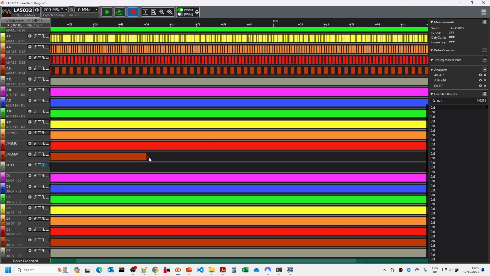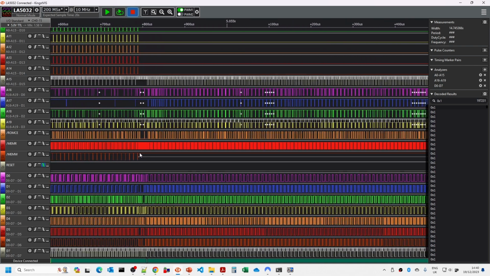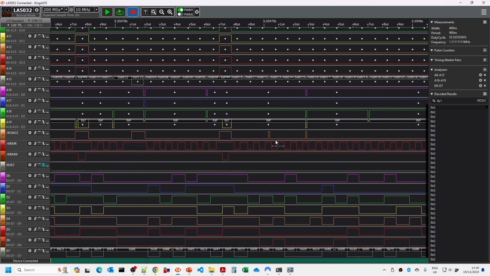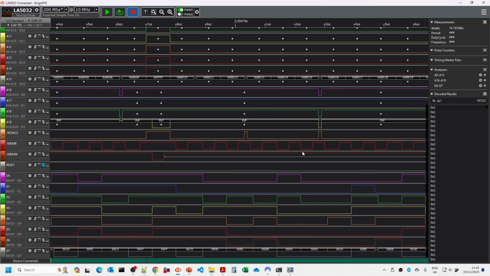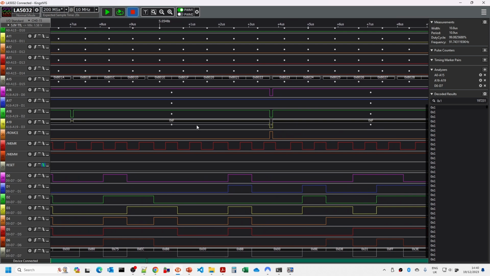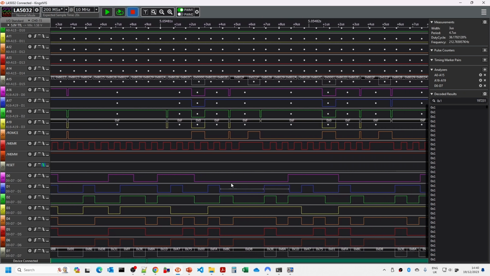Then finally, where we saw it went from writing the memory to reading it, we can zoom into here now and check that somewhere along here we should be going back to a memory address close to 0. There we go. So we've got memory address 0, 0, 0, 0, and then the upper 4 bits are also 0, and we're reading a value of 0. When we go to the next one, 0, 1 is reading 0, 1.